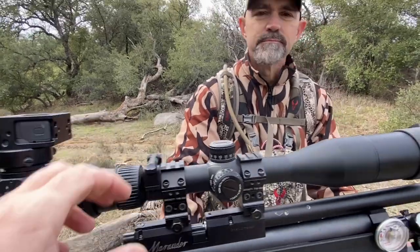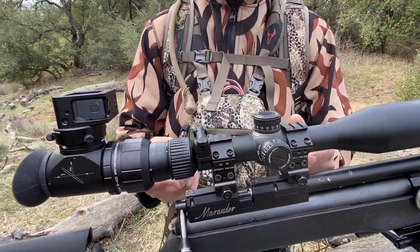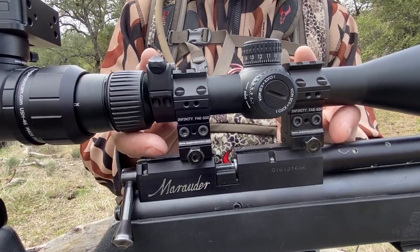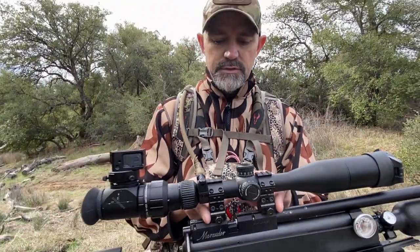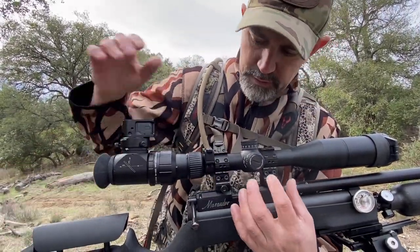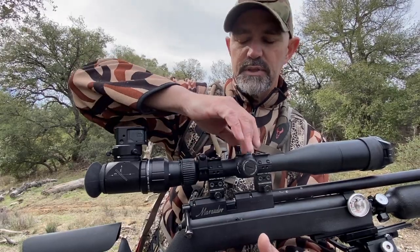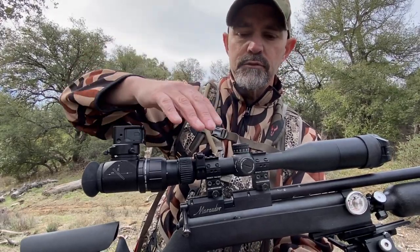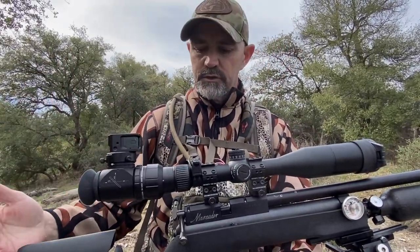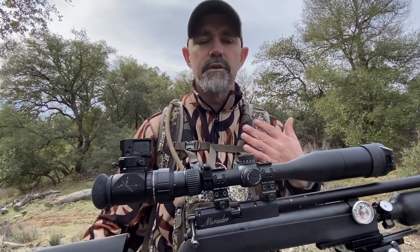So explain a little bit about the scope rings and your philosophy of use. Some people will optically center their crosshairs for the best optical quality and then adjust up and down with the rings. By loosening two screws you can pivot it — you can get another 140 minutes of angle out of it. What I do is take my turrets and move them down to get as many clicks as possible, then zero at whatever yardage I want — 50 or 100 yards — so that with just my turrets I can dial quite a bit and get a lot of yardage spot on.